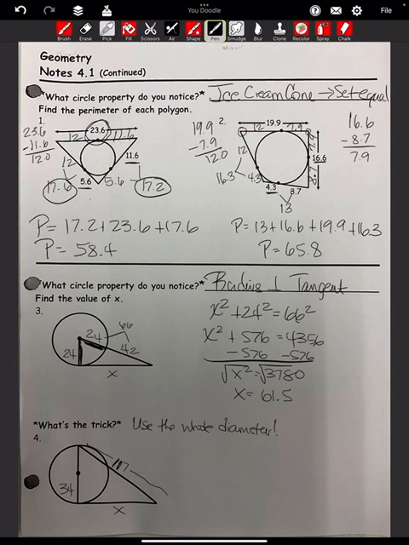So again, I want you to draw that line that I told you to draw. I'm sorry, it's a little crooked. I'm drawing on my iPad. So I'm a little straighter in class. All right. So when it says use the whole diameter, she's referring to this part right here. So this is 34. This also must be 34. All right. So now we know 34 plus 34 is 68. So that's our whole diameter. So again, we're going to go back to x squared plus 68 squared equals 117 squared.